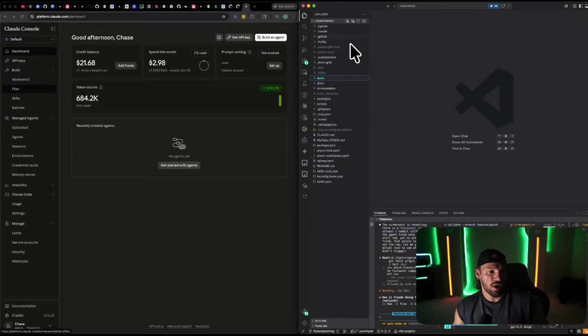You could clone this repository and then build an app that has marketing website, application website, API, MCP, database, authentication, billing, like from day one. And all you have to do is provide API keys for everything.